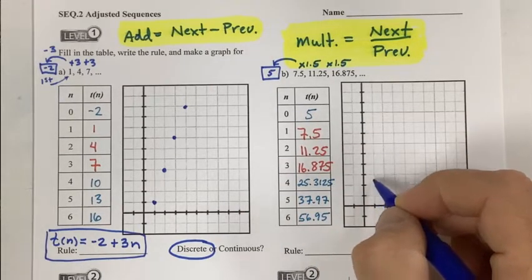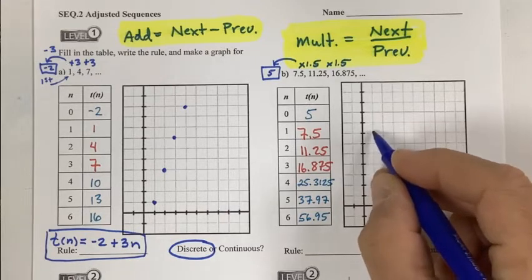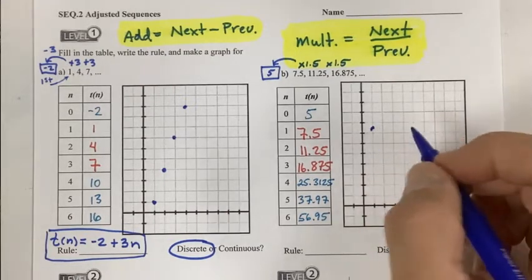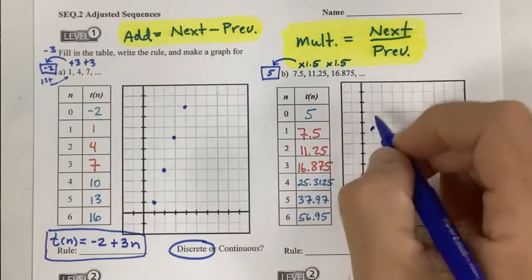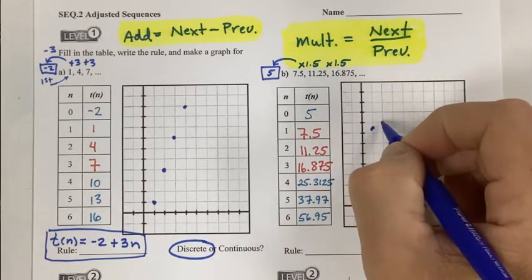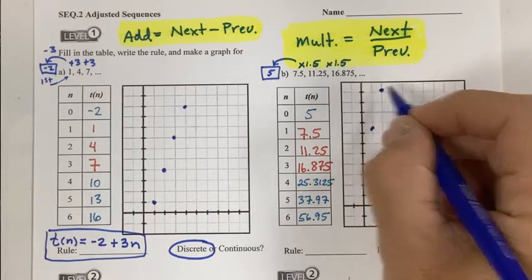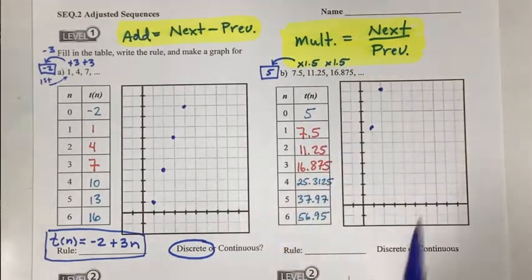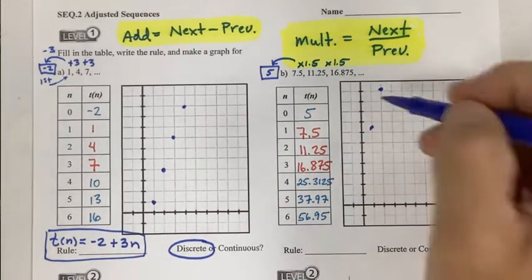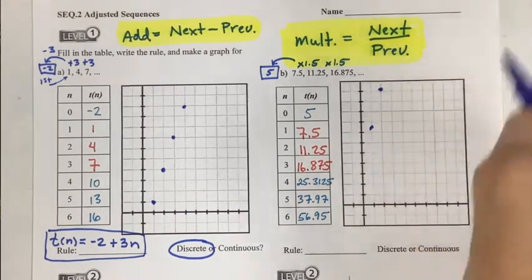1, 2, 3, 4, 5, 6, 7.5. And you're only going to fit 2 dots on here, unfortunately. So that's 7.5, and we got 8, 9, 10, 11.25. So you can really only fit the first 2 terms of the sequence on here. I wish the graph paper was a little bit better than that, but that's what it looks like right here. So that's all I can fit.